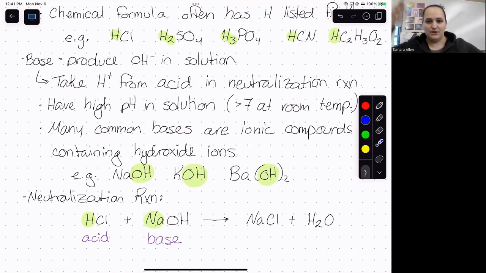So part of why these are called neutralization reactions is that you start with an acid, which has a very low pH, and a base, which has a very high pH, and when you mix them together, you're creating things that are closer to neutral, or in this case, completely neutral in pH. Water by itself is neutral. It is capable, actually, of functioning as either an acid or a base, depending upon the context, but by itself, it is completely neutral. Sodium chloride, also completely neutral, neither an acid nor a base.